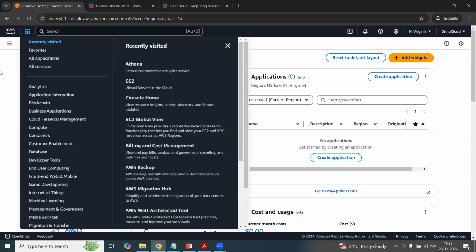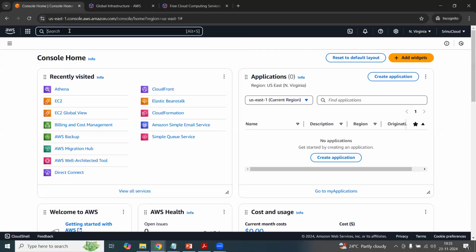Services: every time, don't use the search option. Whatever service you are going to deploy, don't use the search option or the recently visited option. If I select EC2 here, I would like to deploy the EC2 service. I can click here, but then I'm not able to understand the navigation in the cloud portal.